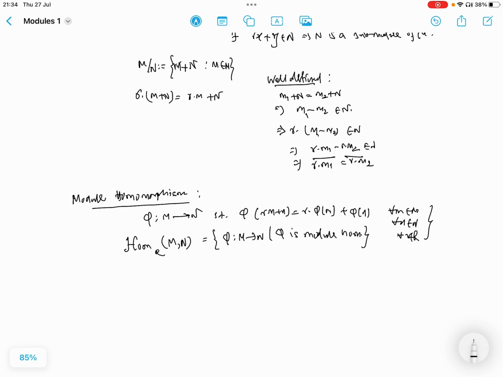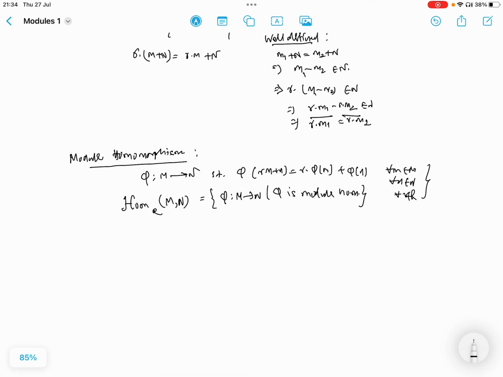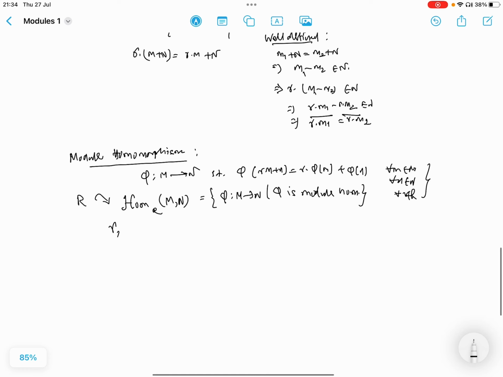And the question is whether this again defines an R module, like R can act on this in the usual way. If you take any r and any f, this will map to the homomorphism r dot f, which is a map from M to N. If you take any small m, this will be r dot f of m.